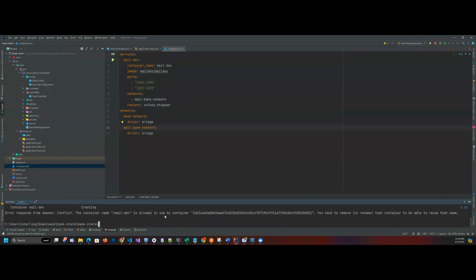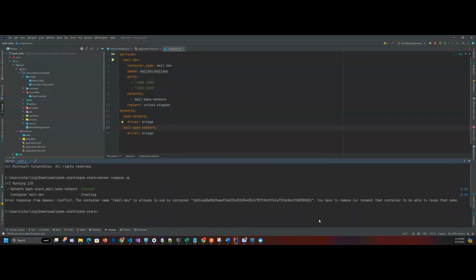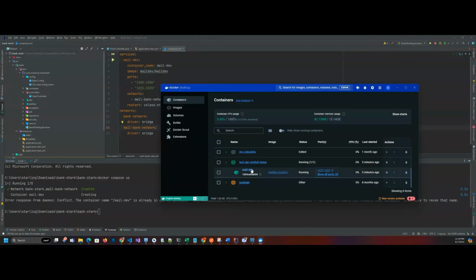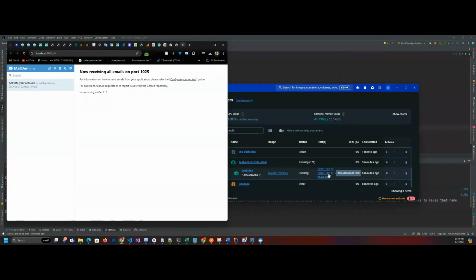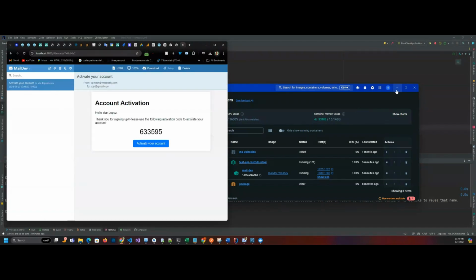Okay, it's running, but why can't I log in? Oh, because we have another port here. We have two ports, 1080. Perfect. This is my mistake. Localhost 1025 is for some reason not available here, but the current one is 1080.